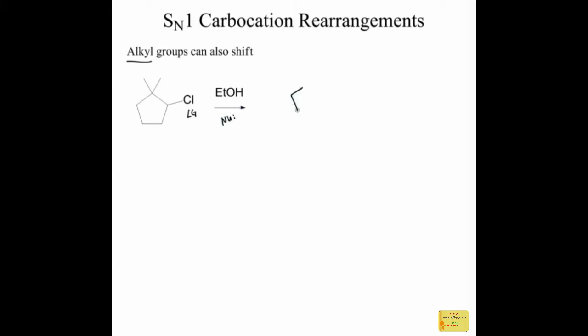Let's see if we could predict the product here. If I asked you to predict the product of this substitution reaction, you would replace that leaving group with what? Would it be an OH? No, this ethyl group isn't going to disappear in some mechanism. And OH is what you get when you have water as your nucleophile. When you have ethanol as your nucleophile, then it's the ethoxy group that's going to be in the final product, in the final substitution product.